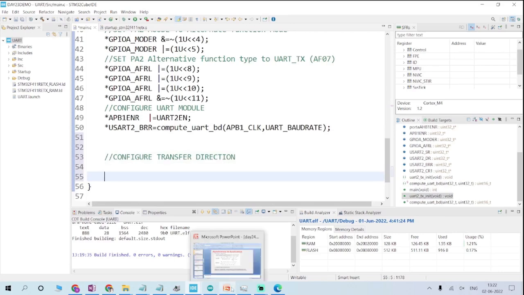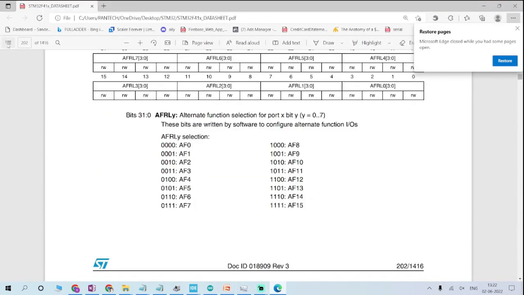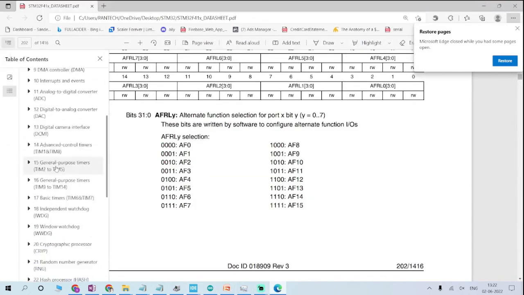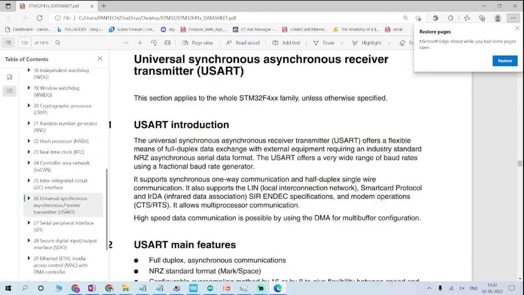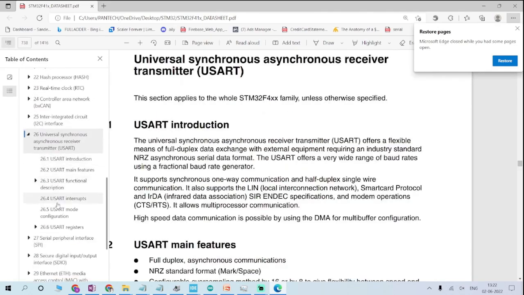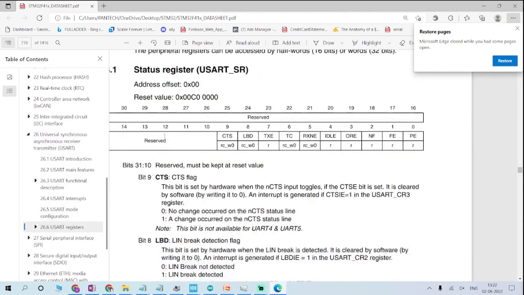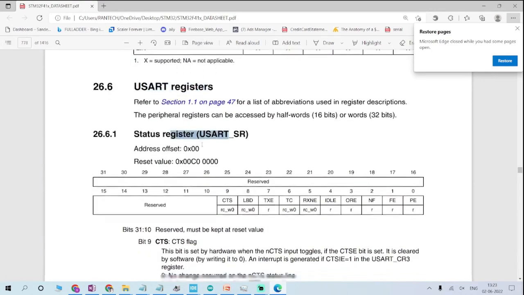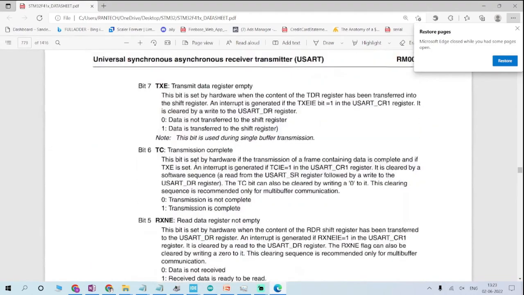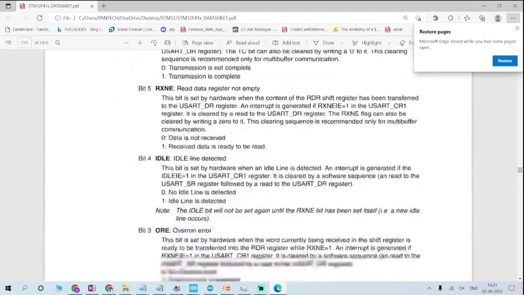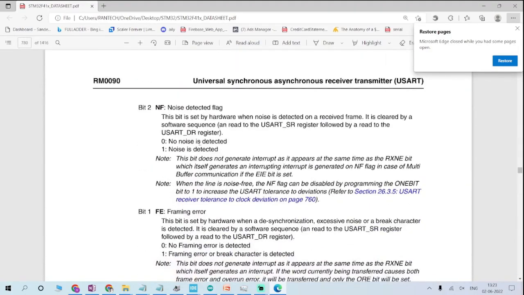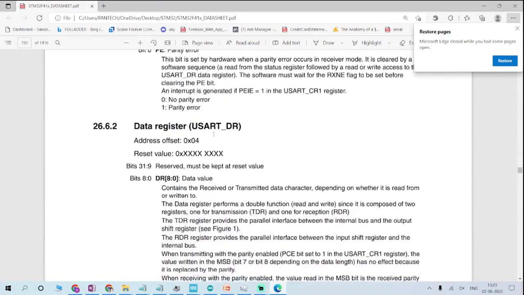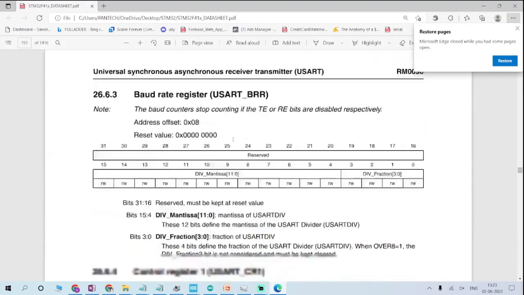If you click UART registers, these are the UART registers available: the status register, SR. The data register, UART_DR, is the data register.